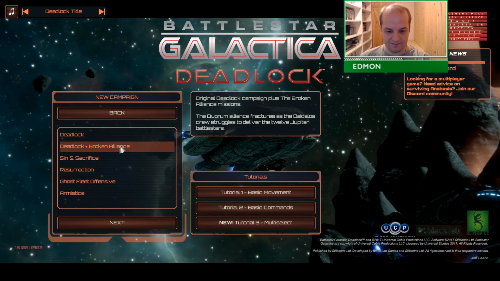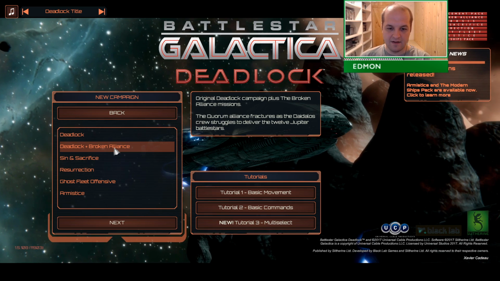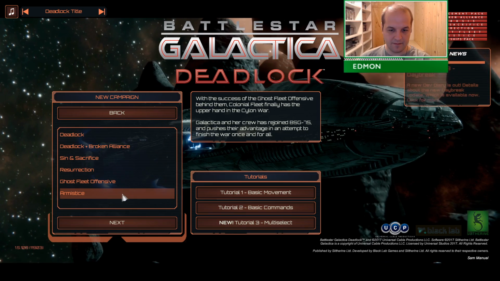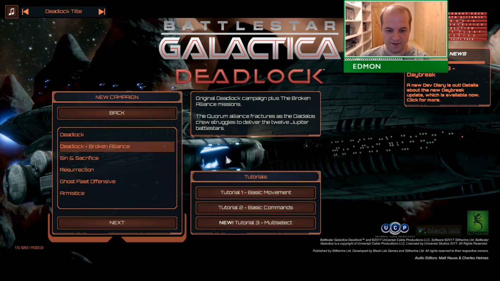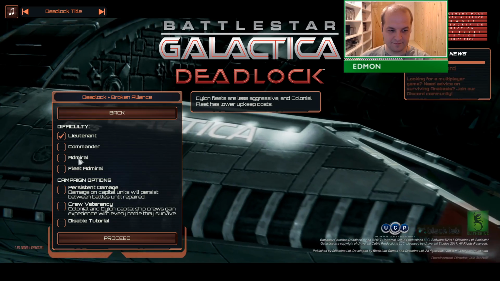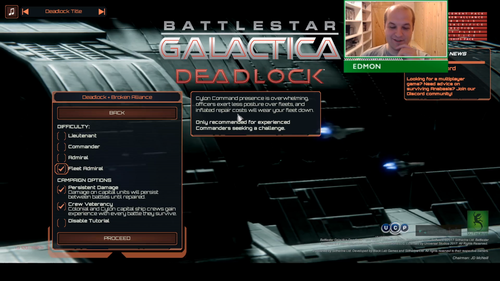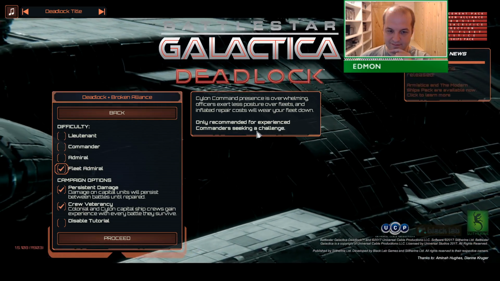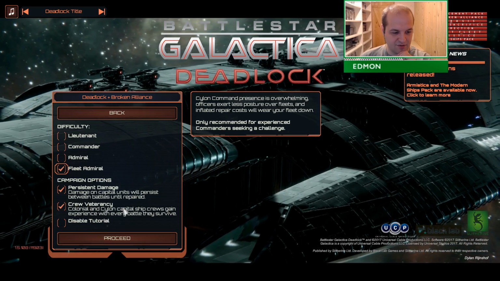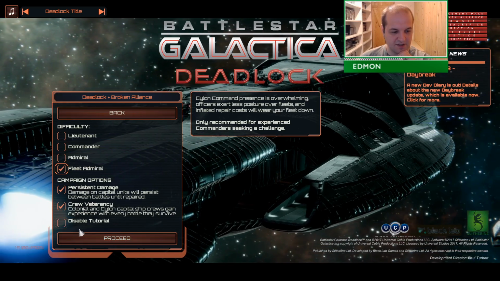New campaign, okay. The base campaign. The original Deadlock campaign plus the Broken Alliance missions. Okay, let's do this one then. Difficulty! Hurt me. Hurt me, difficulty. Persistent damage, crew veterancy. Should I disable the tutorial? That's probably not a good idea.